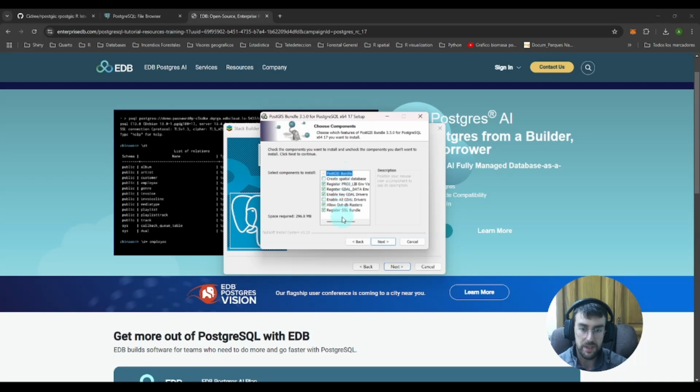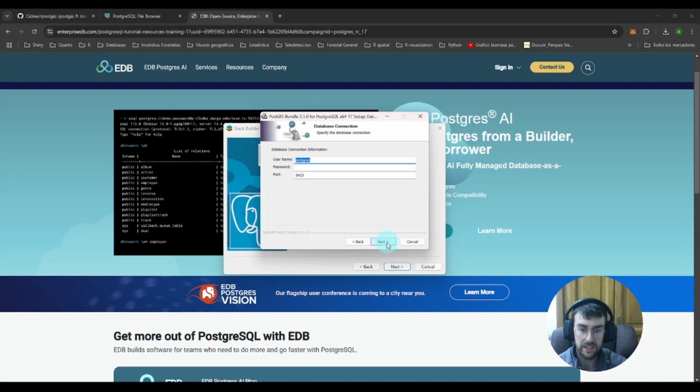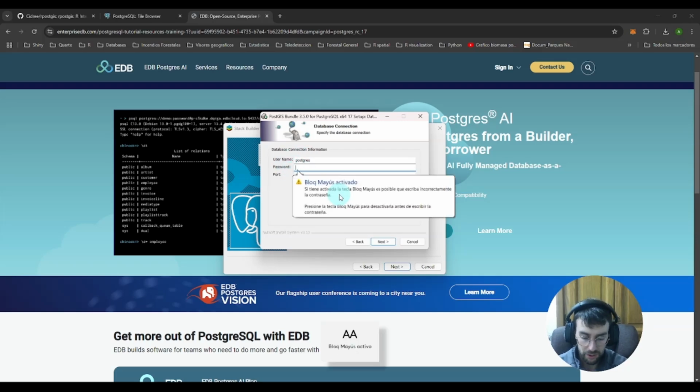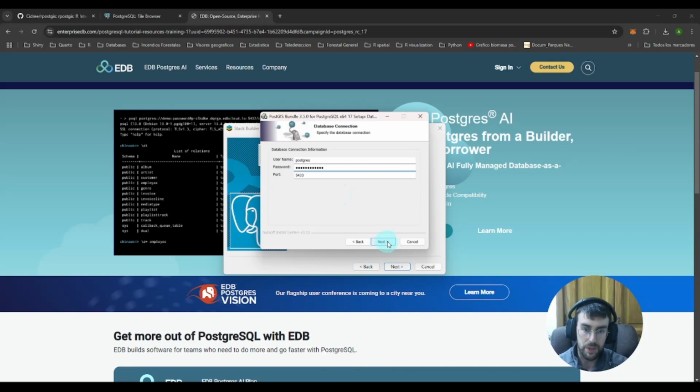Here you have different options that you can select. You can also select to create a spatial database by default. I will check this one. I will go to next, next again. Here you must select a username, which is by default postgres. I will leave it as it is. We also need to choose a password, so I will write something here. Now I will go to next. This is the name of the sample database that we checked before. I will leave it as it is.